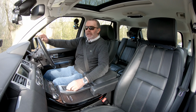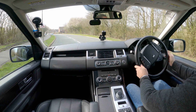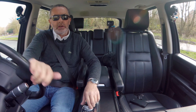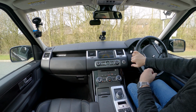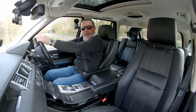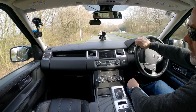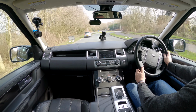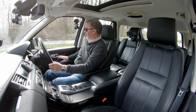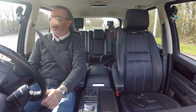It's got the rotary gear selector, which I like, and as you can see, we're on a really narrow road. It's got a brilliant turning circle, and we've also got reversing cameras as well as front and rear parking sensors. So there you go. Dead easy to drive, dead easy to turn round. And away we go. Very, very comfortable driving position. Actually, just move that down and we'll just reset that, because that wasn't quite where I like to drive with it.